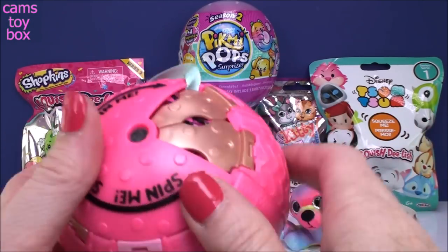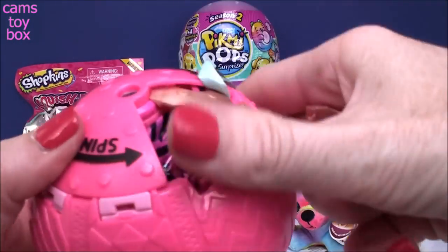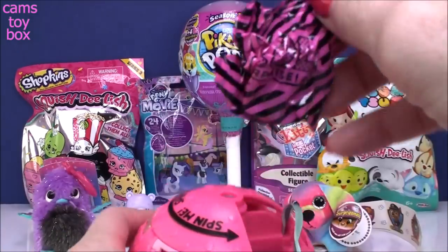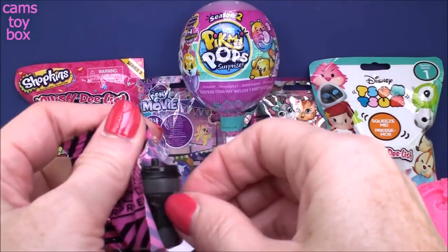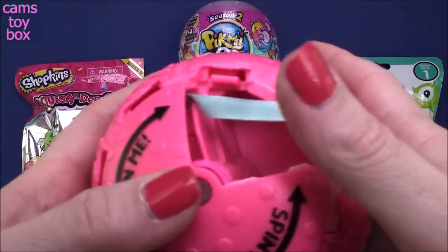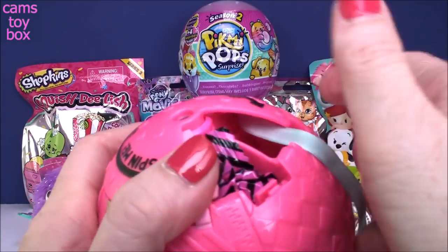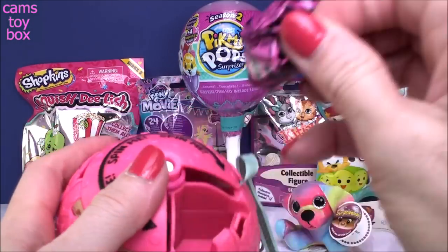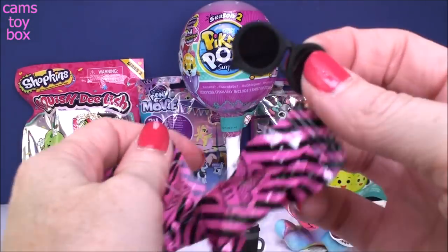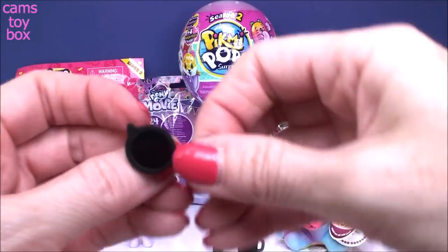So we spin our little top and pull the tabs down on the next section. And we got an all black cup. That's crazy — black shoes, black bottle. What is going on here? And our next section gives us midnight black sunglasses. Look how dark those are — little cat's eyes, right? Super cute.